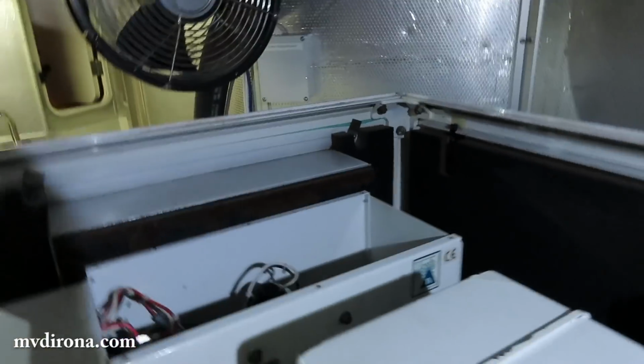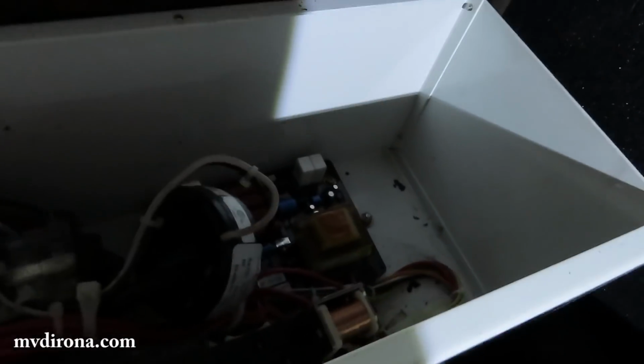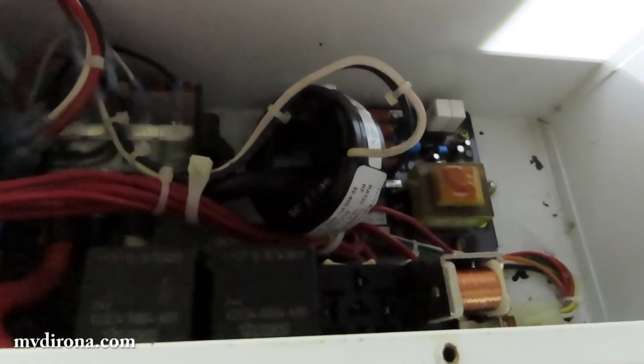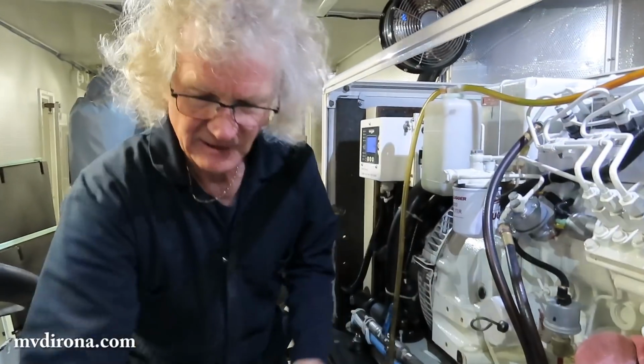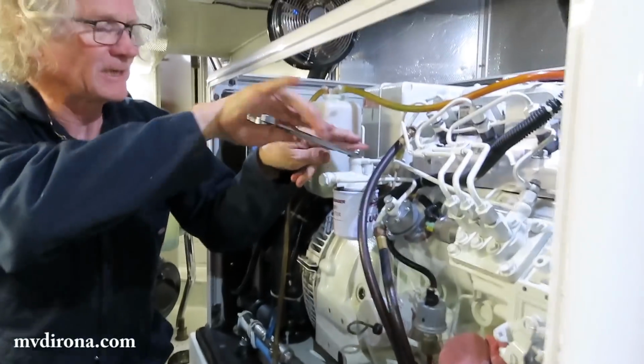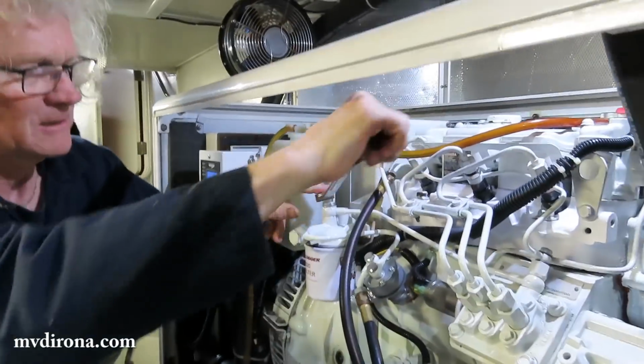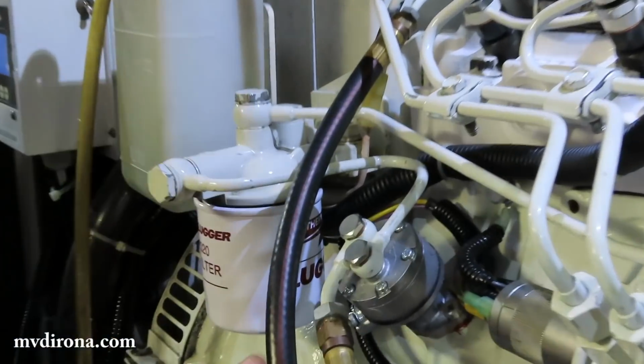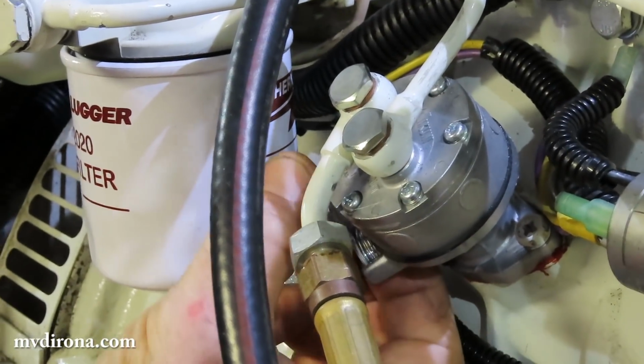Okay, that's good. Let's see where that's sitting. Can you point to where that's sitting? Yeah, it's right there. Okay, so you replace the start relay with that. Yeah, exactly. First, we're going to have to bleed the low pressure side. I usually just pop this off and give it a little bit of a pump. It shouldn't take much because it was only the high pressure that was apart.